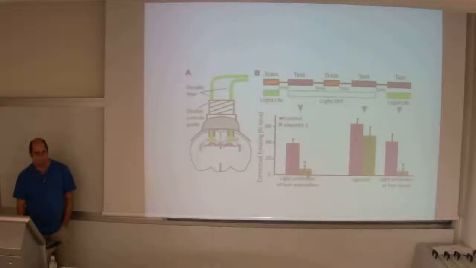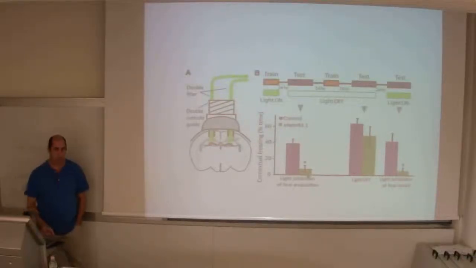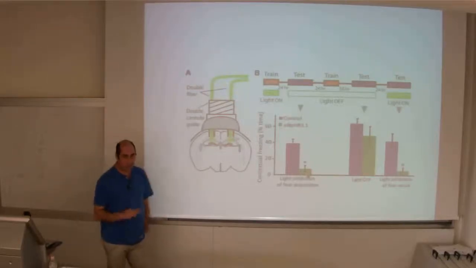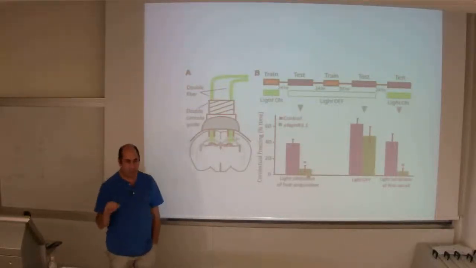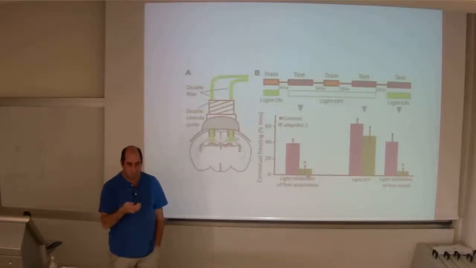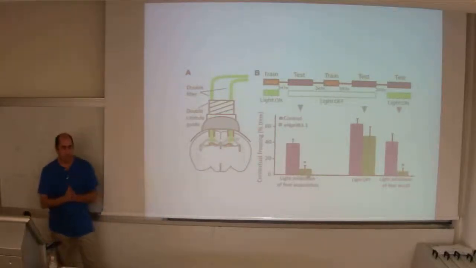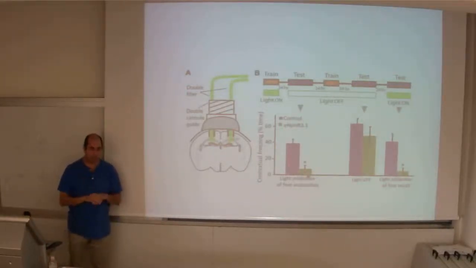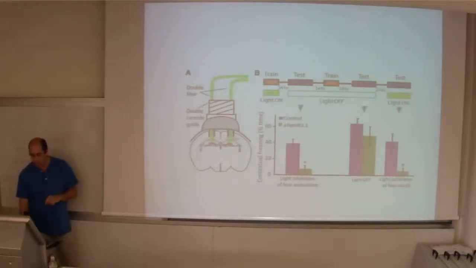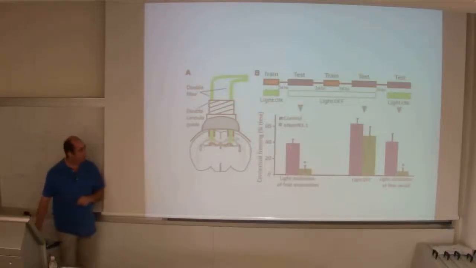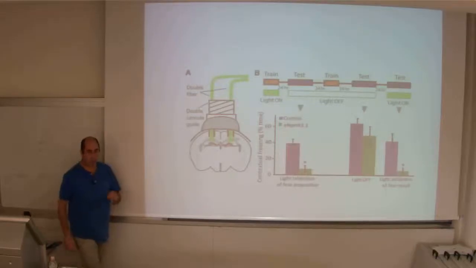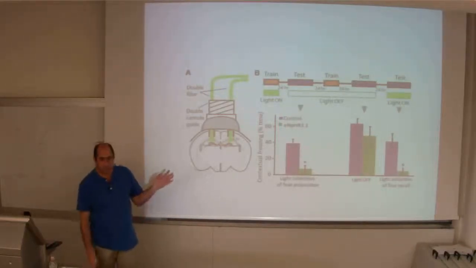You take the animals with halorhodopsin, they don't freeze. What does it mean? You shut off CA1 pyramidal neurons, and the animals are not acquiring the memory that the foot shock is coupled to the tone. Okay, they don't remember, or they don't learn, or something. They don't make this association because you shut off CA1 pyramidal neurons. Okay? Now you do the same thing again without the light. So the animals become pretty similar to control. Okay? So now when you don't shut off CA1, you get a normal response.